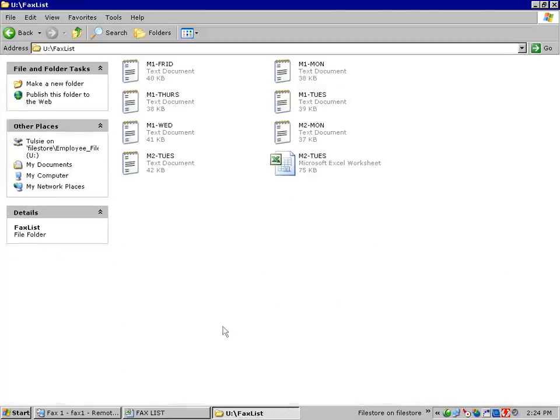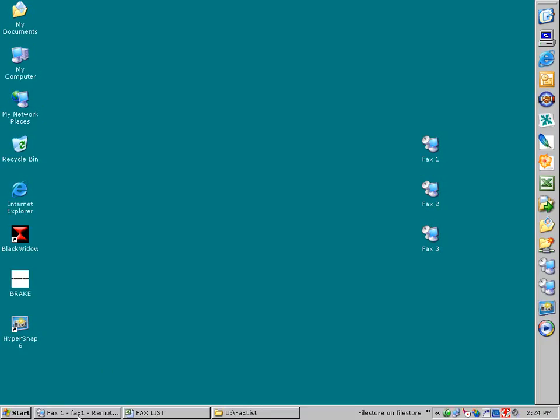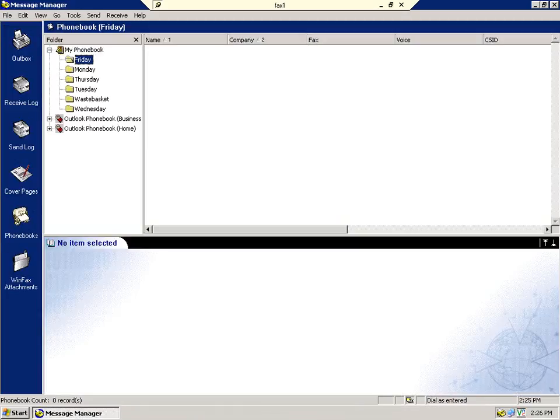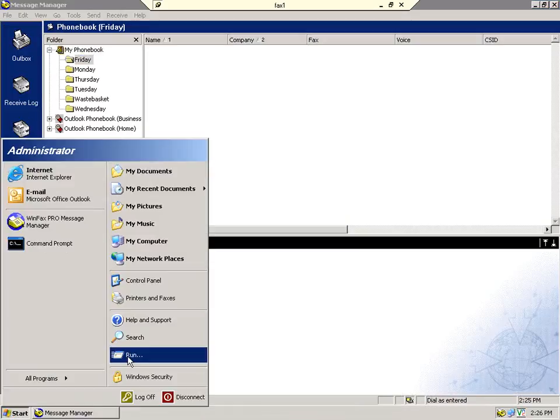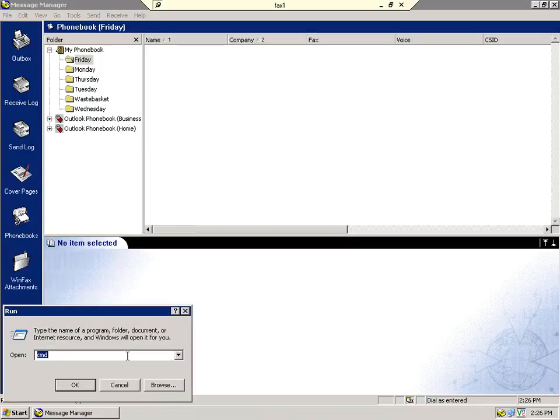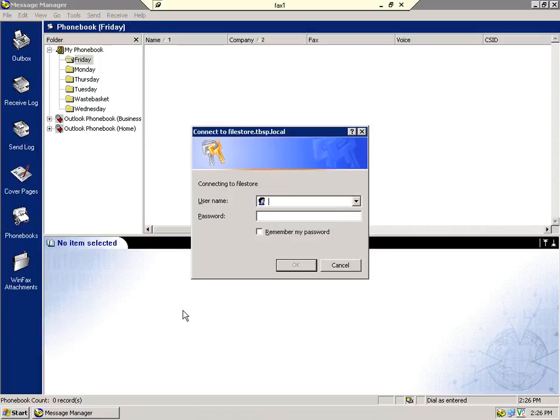Okay, let's go ahead and try to import one of them, machine one, fax one that is. Let's try to import the first week. So first thing first, I need to get back to that location where I saved it. So in the run menu, I'll type in the server name, STORE dash, hit enter. Now it asks me for a password here. Now you can use your local login. So I'm going to use my credentials to log in here.